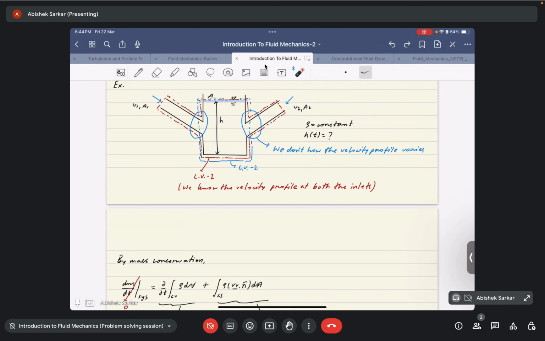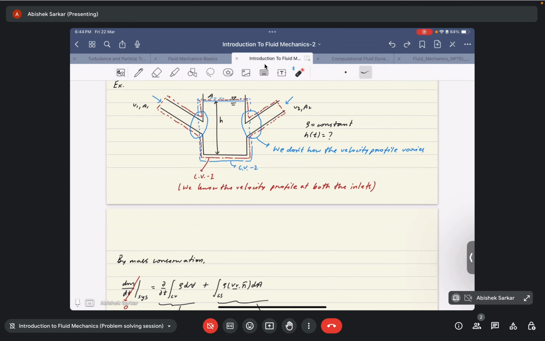That's also a choice of control volume. It depends on the choice of a particular student or person who is trying to solve the problem. So just a completely independent choice. There's no particular hard and fast law for choosing control volume, but we'll see why this particular choice of control volume can help us to simplify the problem a lot.